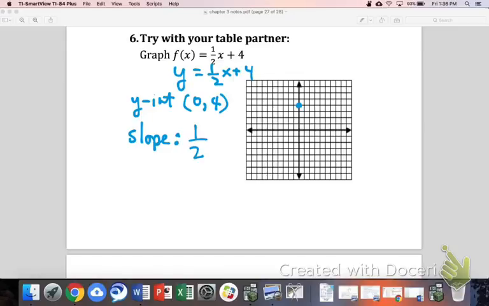And then our slope is 1 over 2. So that means up 1, right 2. So we go up 1, right 2. Or we could go down 1, left 2, something along those lines. Gives us a couple of additional points right there and right there. And then we try to connect those points with a good straight line. That is going to be my intent here. That looks okay. Put arrows on the end of it, and that would be my line.